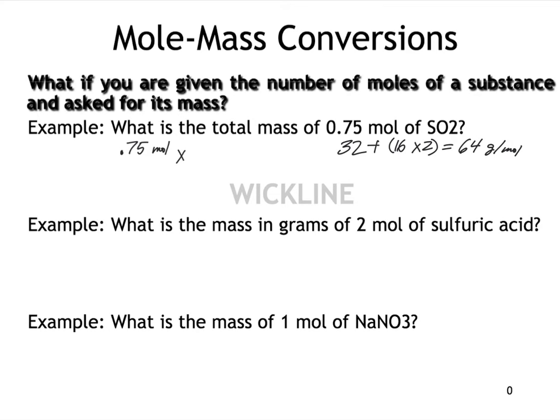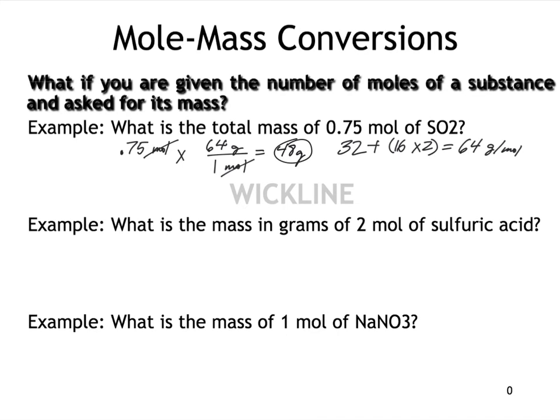So do I want to write 64 grams over moles, or do I want to write 1 mole over 64 grams? So in this case, I suggest that we write 64 grams over 1 mole. And the reason for that is because the mole on the bottom will cancel the mole on the top. And then we just need to multiply through on the numerators and the denominators. So at this point, I'm just going to multiply 0.75 times 64, and I'll get 48. The only unit that remains is grams, and that's great because that's my answer.